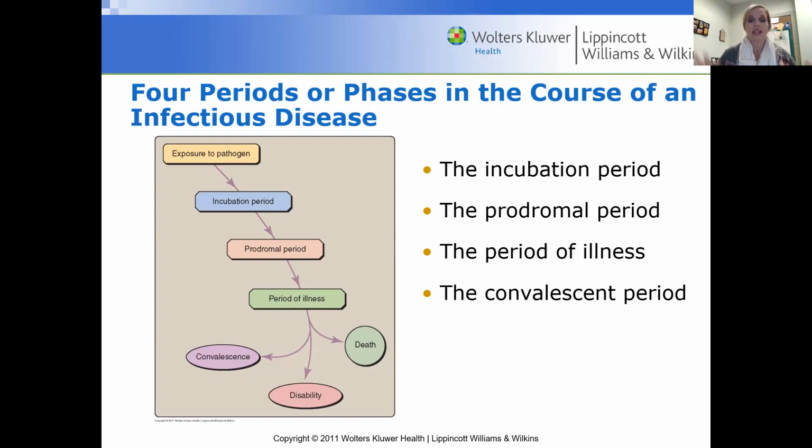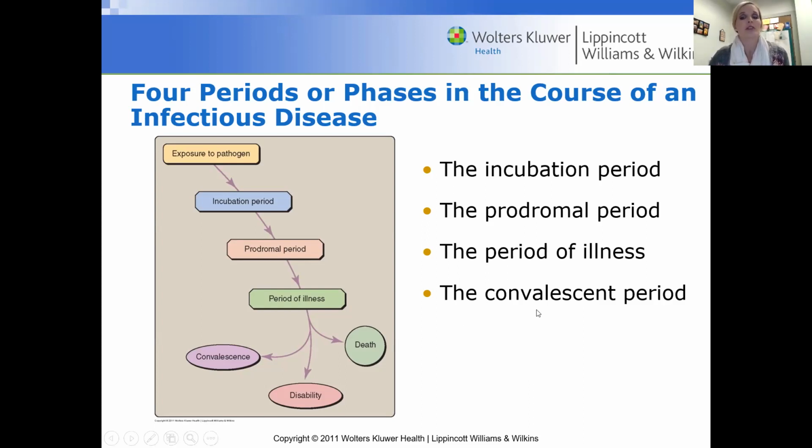It has started to spread, and now we start developing those active signs and symptoms. We are kind of in that active stage of that illness. Then after that period, again, depending on the type of illness, if it's a virus, we just have to wait it out and let our immune system do its job. Sometimes there are medications that have to be taken before we can get rid of that illness, whatever it may be.